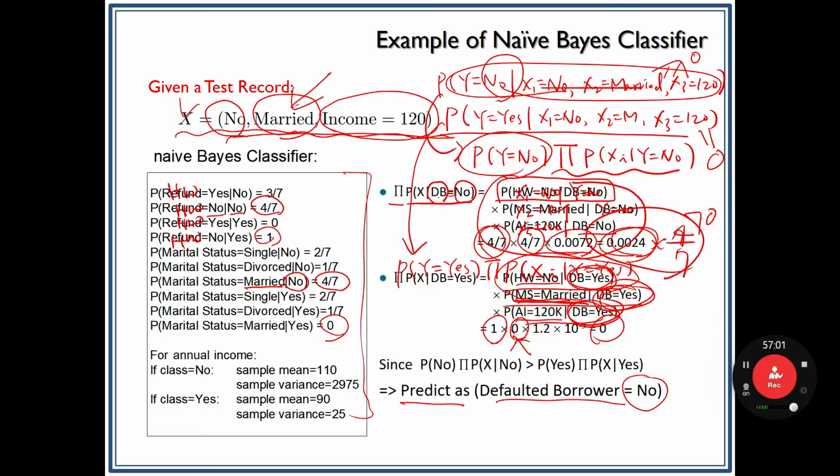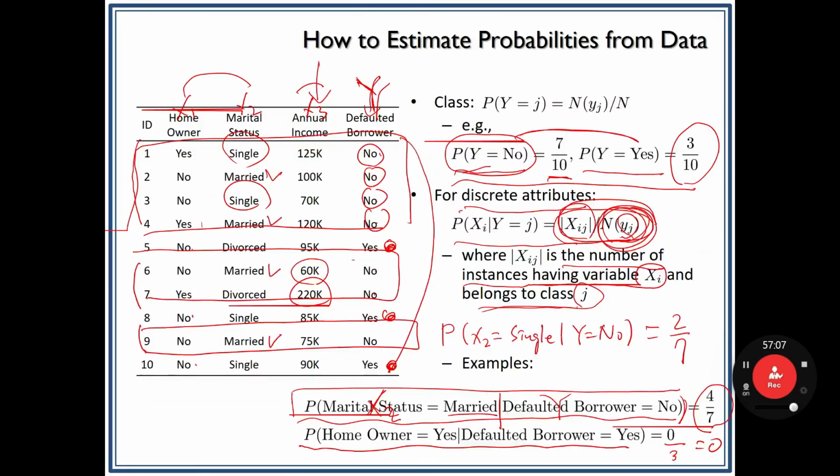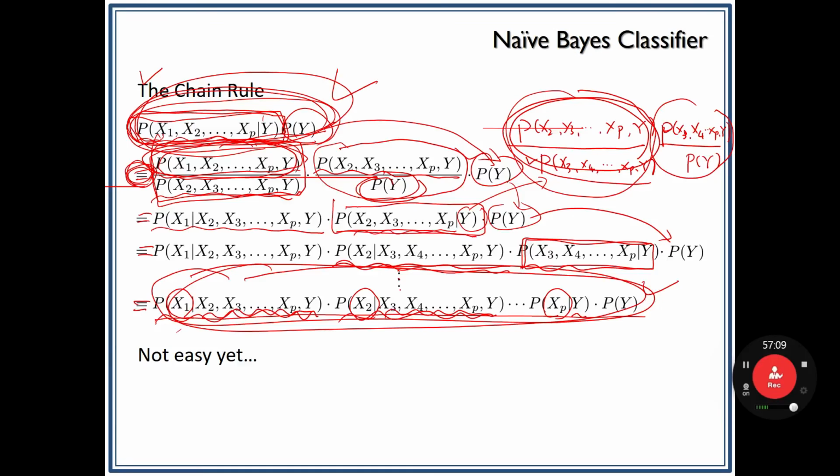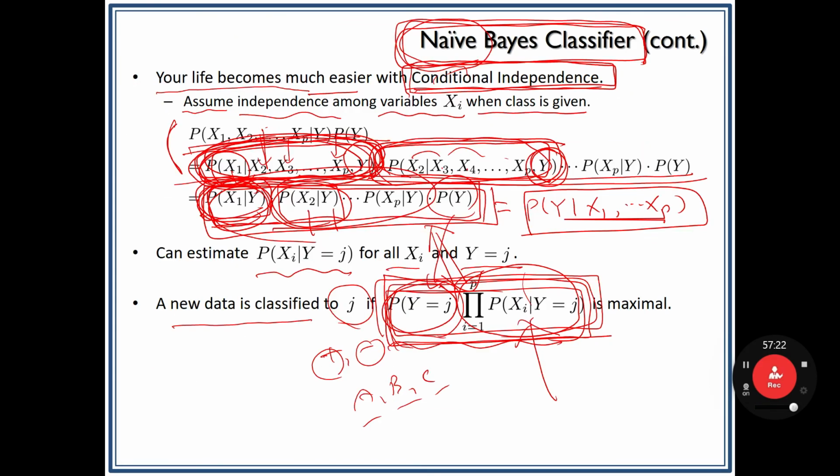So do you understand how naive Bayes works? Do you understand why estimating joint probabilities is difficult? I think you understand why. We have to take a look at all those columns at the same time, but estimating this conditional probability is much easier because we just take a look at these two columns from the training set.